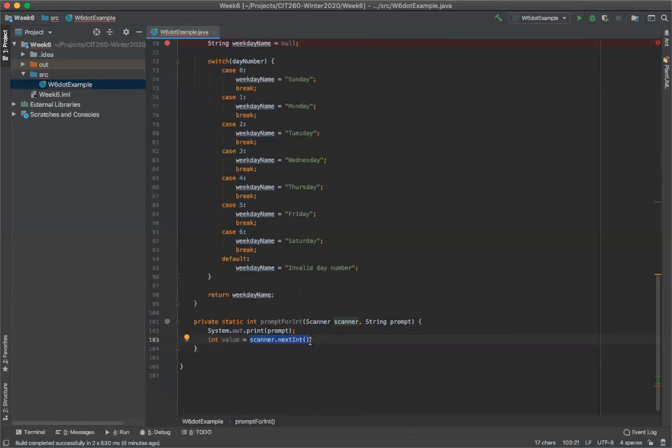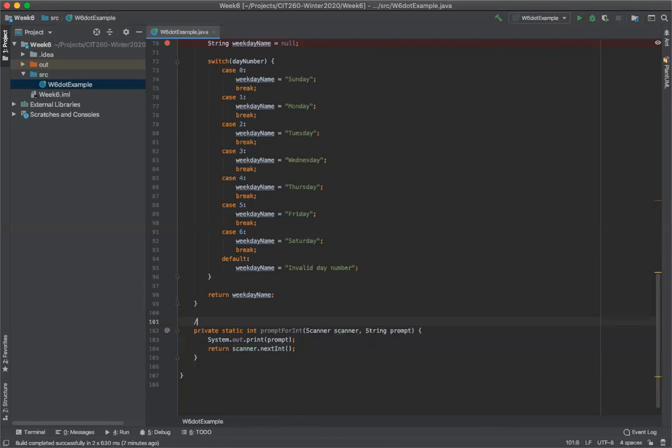So scanner.nextInt will execute, and then it will leave a value in its place that will be used in the next outer expression, which is assigning it to the variable value. I don't actually have to assign it to a variable. I could just return it, because return lets you return the value of an expression. So scanner.nextInt is going to leave a value right here, and the return statement is going to pick up that value and return from the method with it. So that's all we have to do.